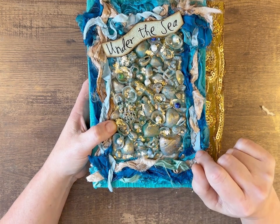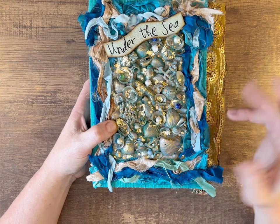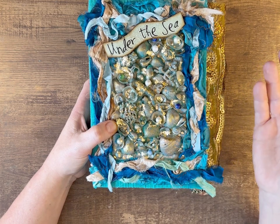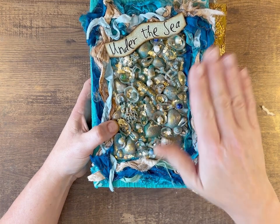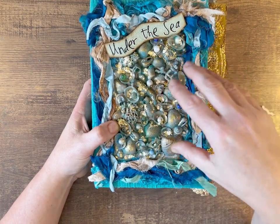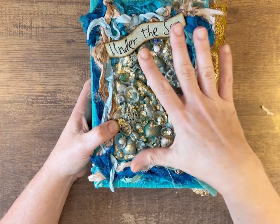I start with some book pages, and you have to cut them or do something to alter them to fit into your journal. So I start with those pages, and then I move to some printables that I printed.